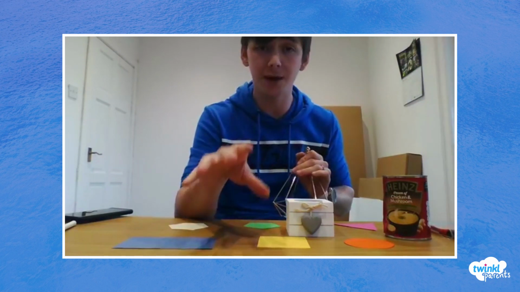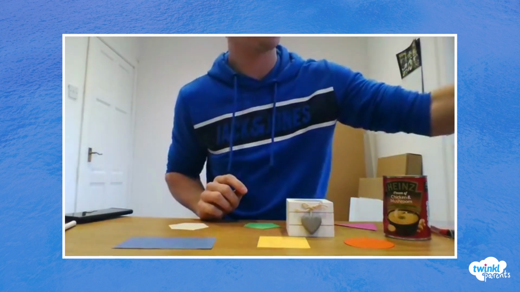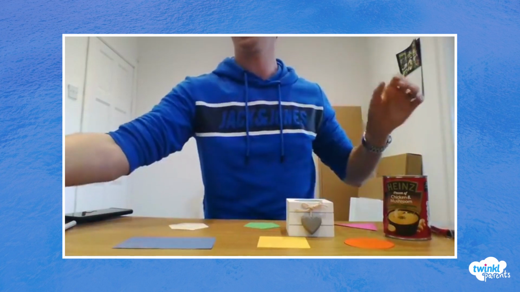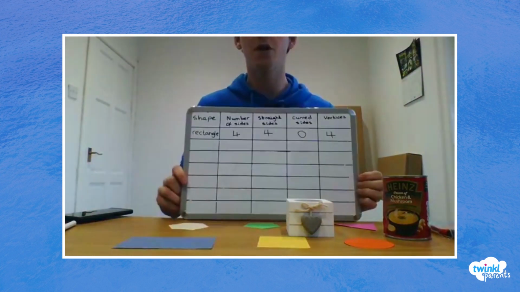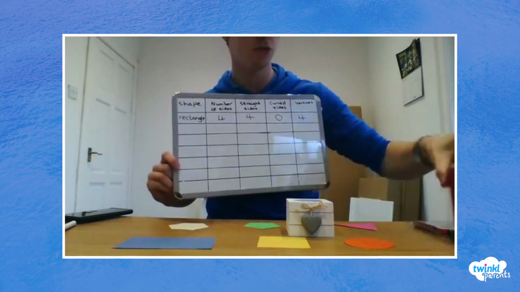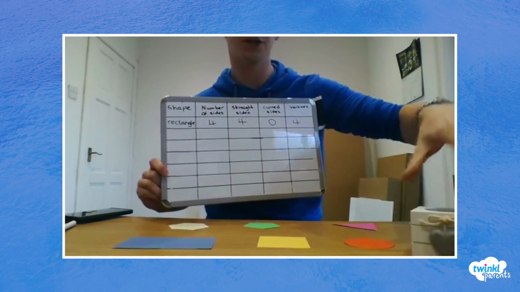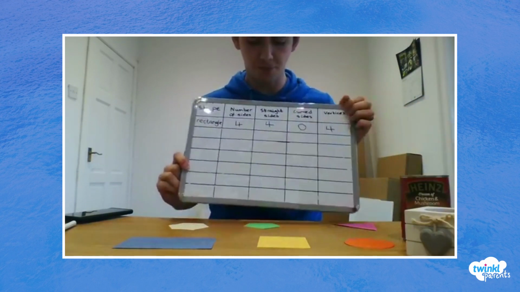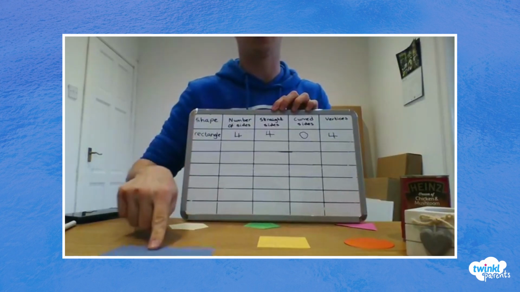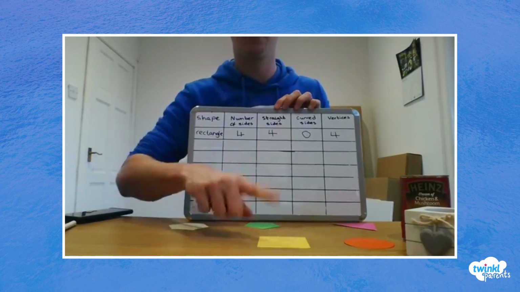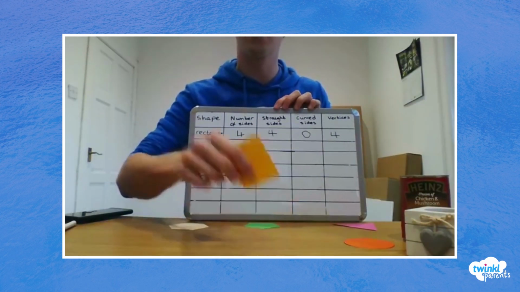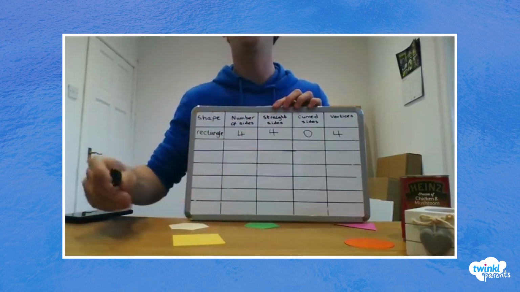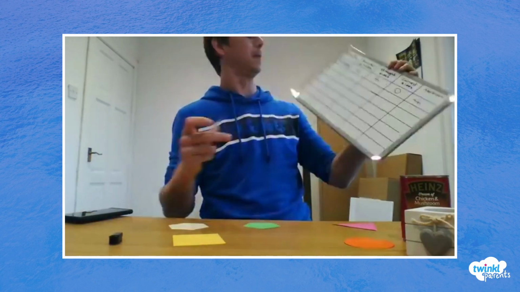Don't worry if you haven't got as many as I have. We'll go through them together, now putting in the properties for each of these shapes. So I'm just going to move some of the objects to the side so that we can see perfectly. We've done the rectangle, so I'm going to move that one out of the camera. Next, square. First things first, I'll write the name of the shape.